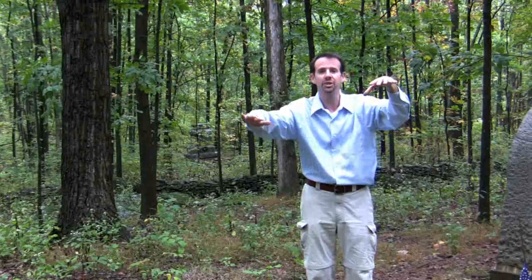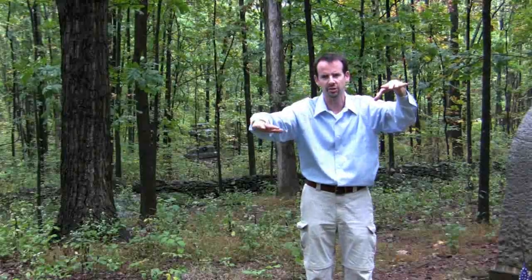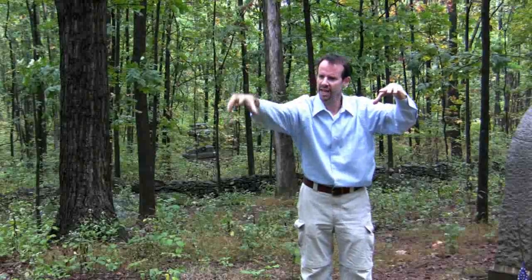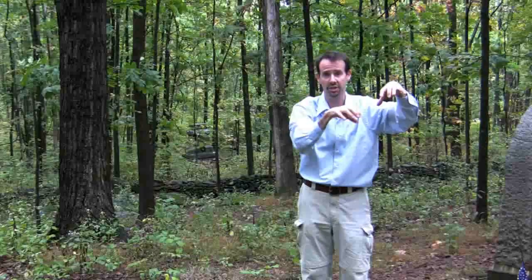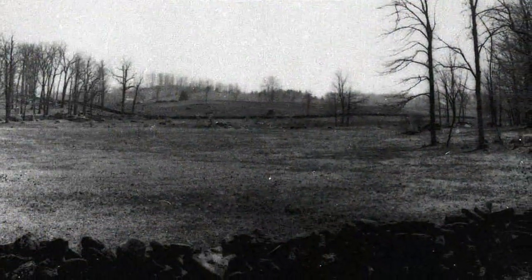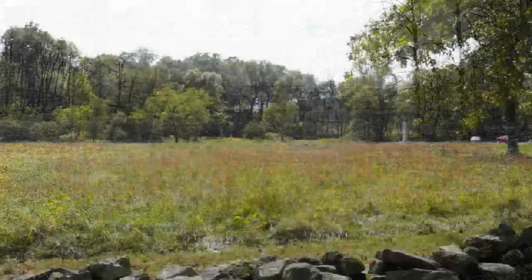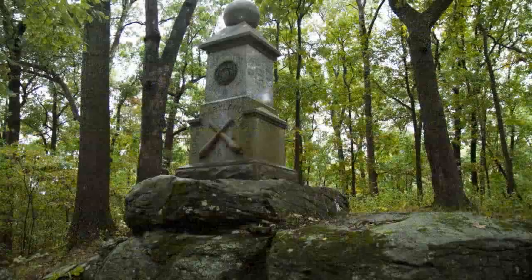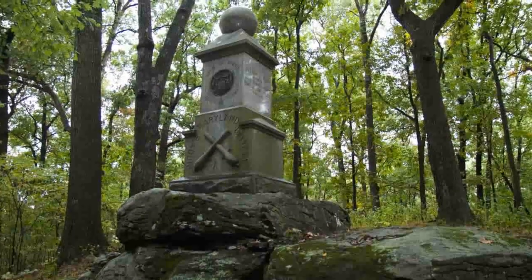But below Lower Culp's Hill is an area called Spangler's Spring or Spangler's Meadow, and another hill called McAllister's Hill, or it's an unnamed hill. The Yankees put troops on that hill and the 2 Culp's Hills, but that meadow, the Spangler Meadow, was uncovered. They couldn't really put infantry there to advantage, so they placed cannons up here on Powers Hill, which perfectly created a crossfire into that area.